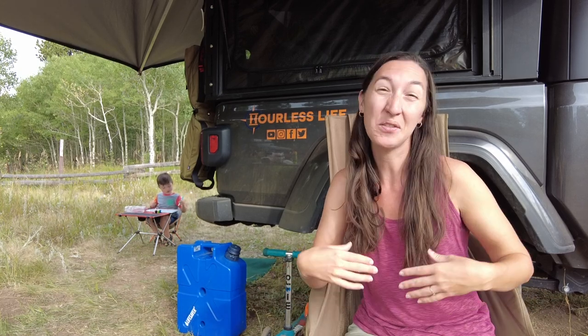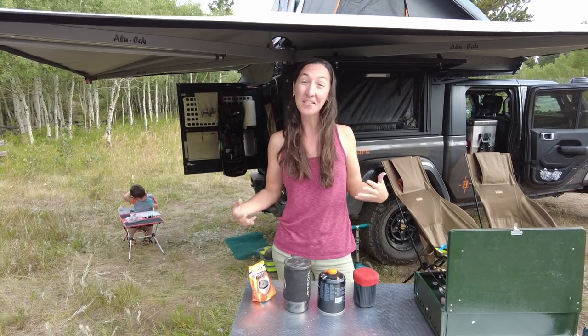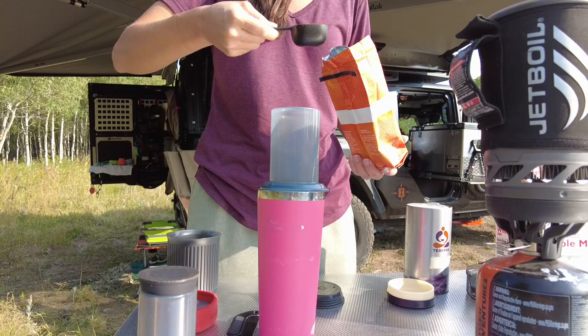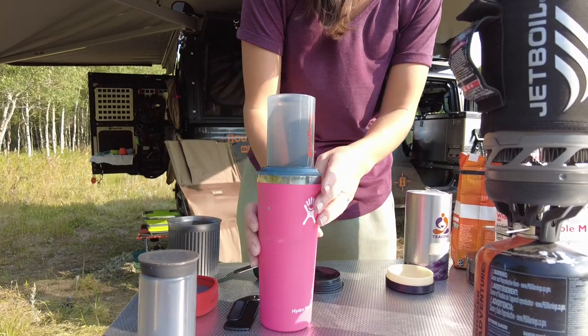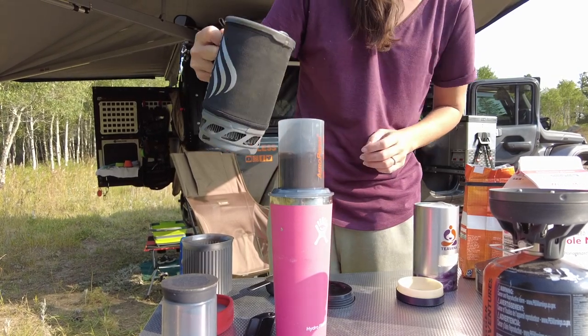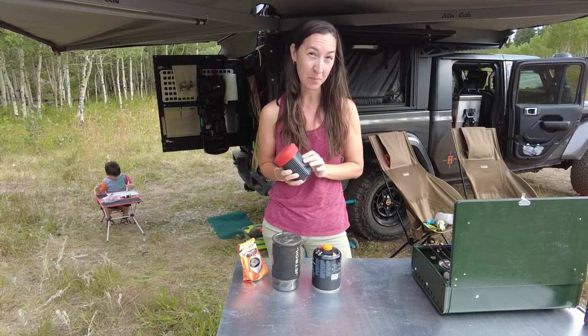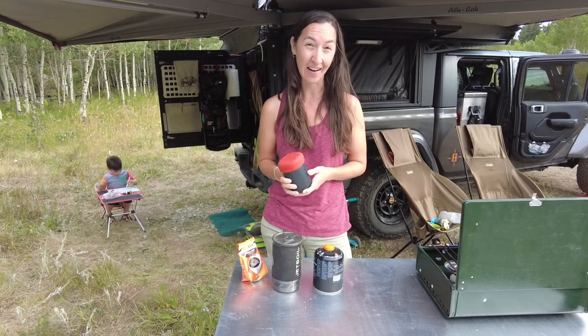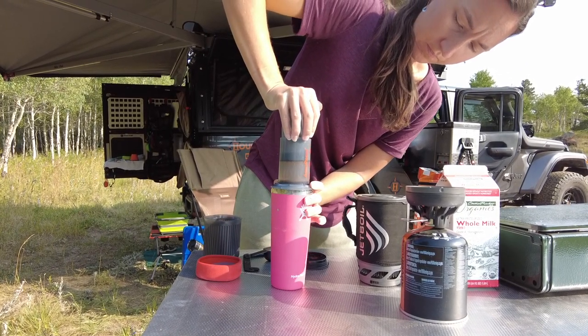We love to eat well. We don't usually do super complicated meals, but we also don't just do hot dogs all the time — we're eating real food that we would eat in a kitchen at home. We can't talk about the kitchen without talking about coffee. The good news is there are a lot of camp coffee solutions out there. I use our Jetboil Flash to boil my water and then an Aeropress to make my coffee. The Aeropress makes two different products; this is the smaller one with a substantially smaller footprint. I've been using this setup for years since we even started overlanding and I'm really happy with it.